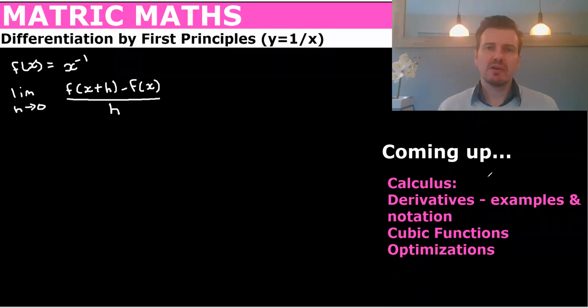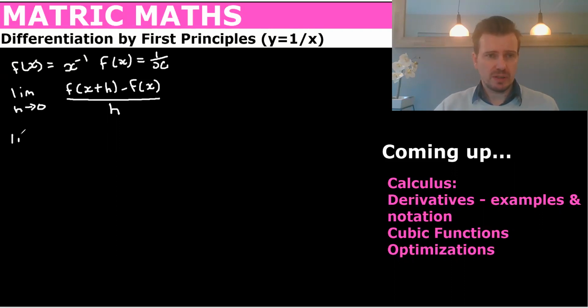Today we're going to be carrying on with first principles and we're going to do an example that's not as common, but it does come up every fourth or fifth exam. So we do need to know just in case. And that is where you're given x with a negative exponent, or it could be given to you like this, 1 over x. And this is the format that you need to put it in. So if you're given f of x equals x to the minus 1, put it as f of x equals 1 over x. And then we use our normal first principles formula.